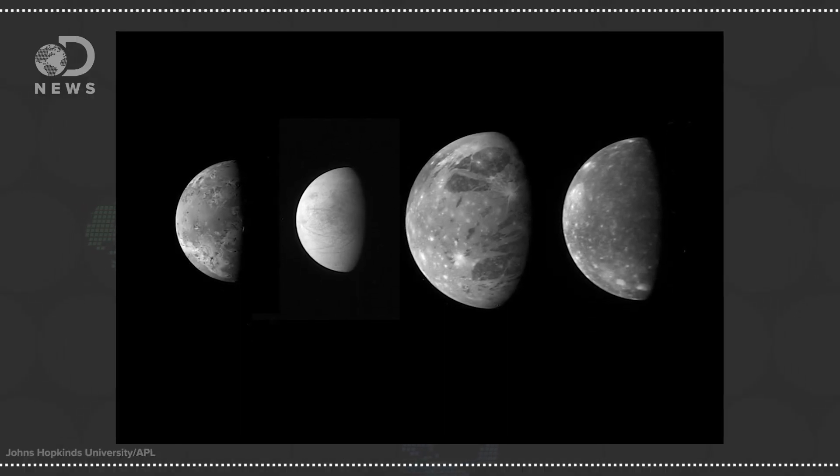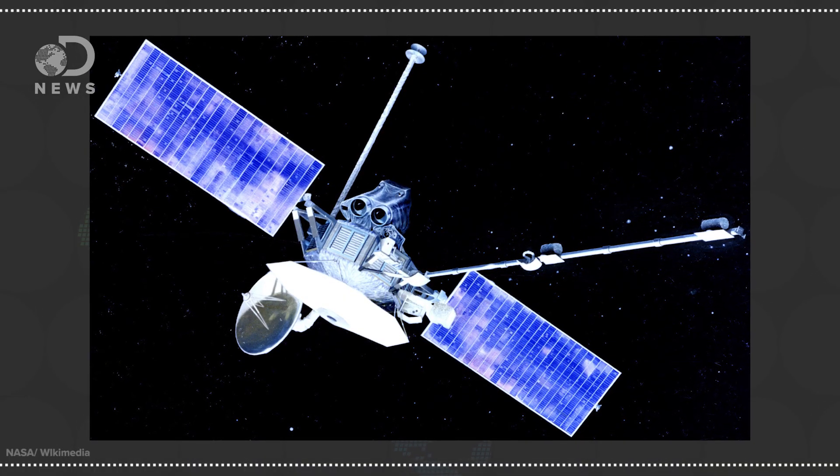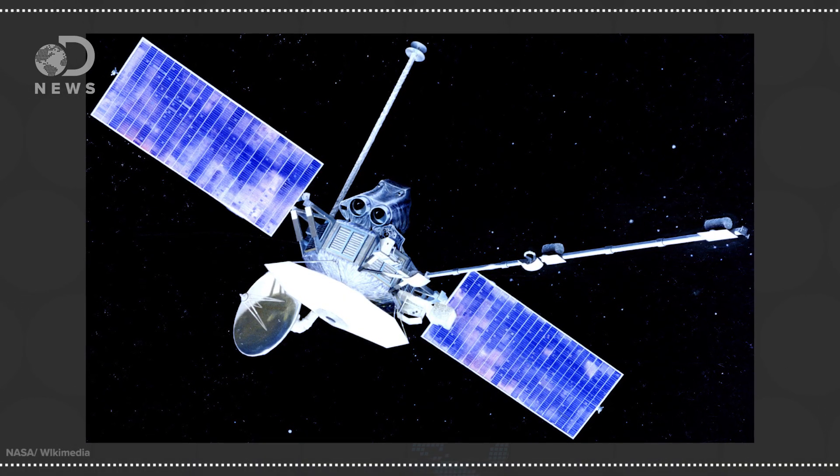The solar wind blows away material that may have formed accretion disk planets and affects satellites more than with Jovian planets. We only discovered other moons existed when Galileo spotted Jupiter's four largest in 1610. These so-called Galilean moons — Io, Europa, Ganymede, and Callisto — lit up astronomers' collective imaginations in a fire that is still burning today. It was only in the 1970s that we finally confirmed Mercury's lack of a moon, when scientists used instruments on Mariner 10 to peek at the tiny planet.